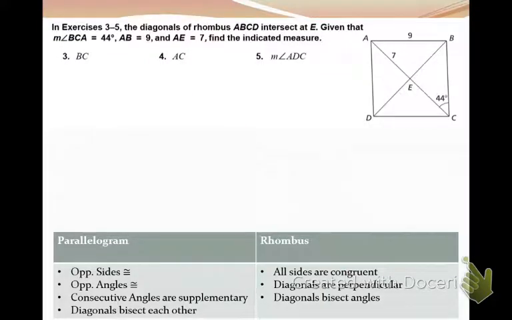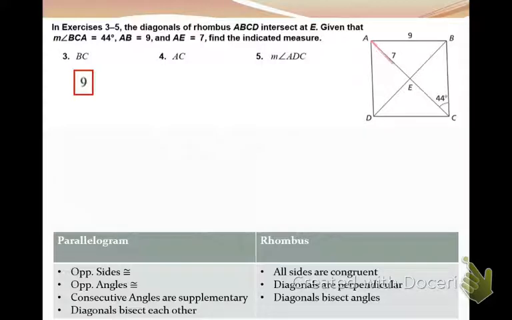All right, so if you look, we have the properties at the bottom of the screen. So if you did not finish writing down the rhombus properties, they're down here. We're going to find the measure of each of these. So we got BC. Is this a side or a diagonal? It is a side. What do I know about the sides of a rhombus? All sides are congruent. It says that in our properties. So then what's the measure of BC? 9. Because AB is 9, all of them are going to be 9.